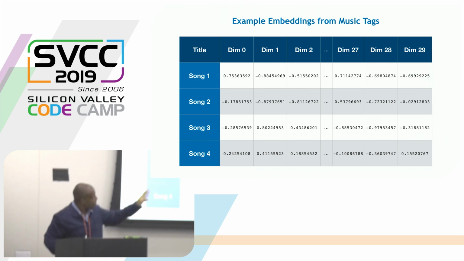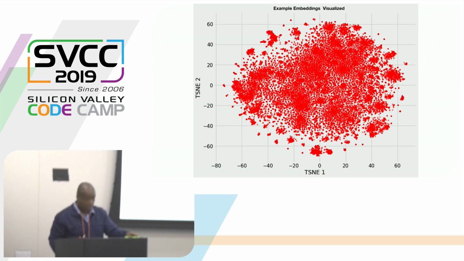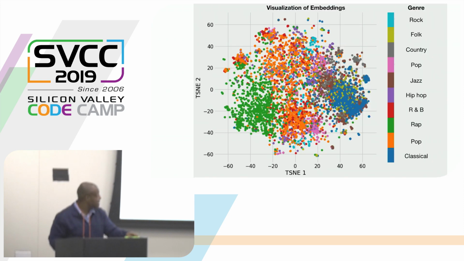This is what it would look like. Don't worry about the number. The same thing with a neural network, where a song has all these dimensions. And again, as I said, if you do a dot product, you can say song 1 obviously would be perfectly related to itself, but you can say what other songs would be related so I can recommend them. And you can visualize them. It's called t-SNE, which allows you to visualize these. So here, you can see the different genres, and they sit on top of each other. And the point is, you can say, even though this user likes jazz, there's this rap song that's very close to him or her, and I can recommend that because it's similar.